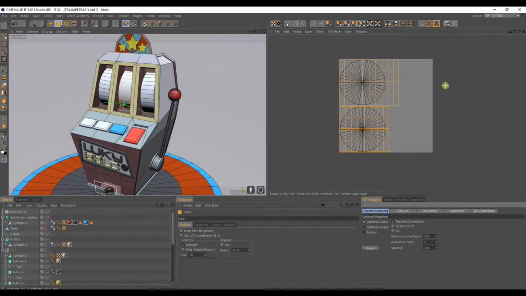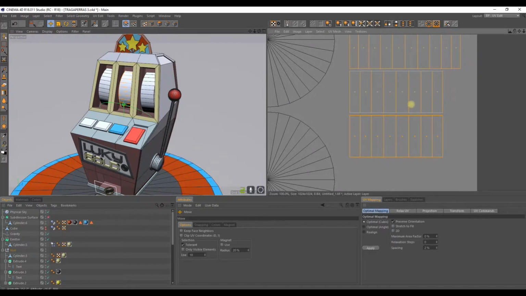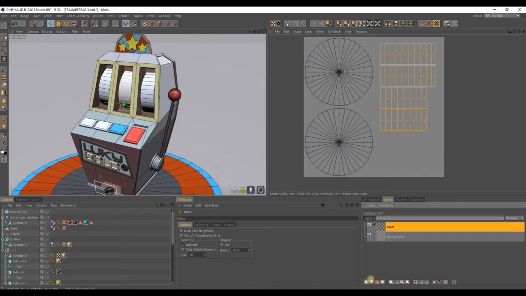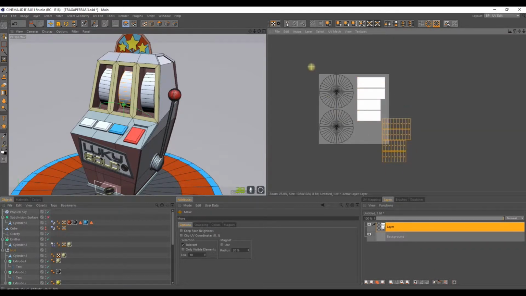So let's see. We're going to grab the move tool, the scale, and we can scale all the parts of the textures. Now we're going to take this to Photoshop so we can apply the textures properly. All right. Let's take this button here to fill the layers. As you can see, we filled it with the color.